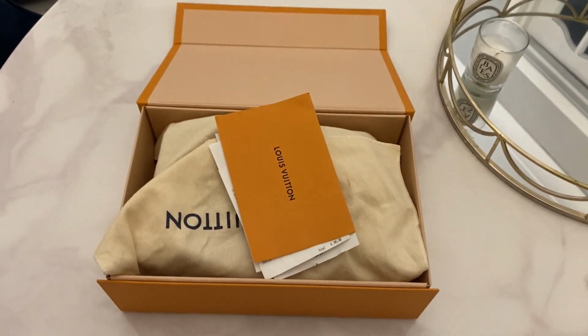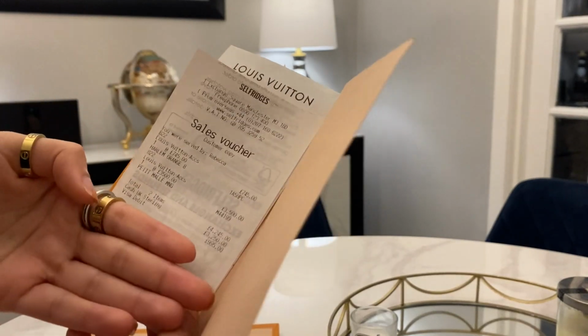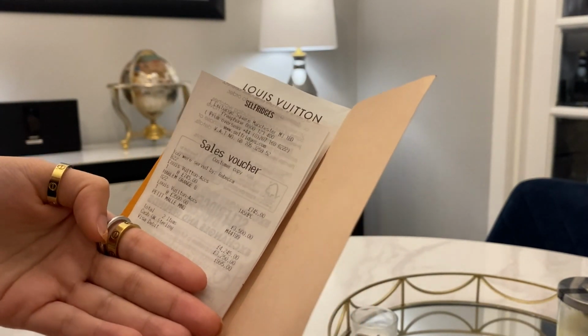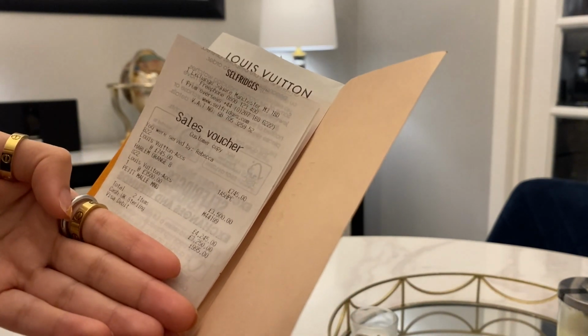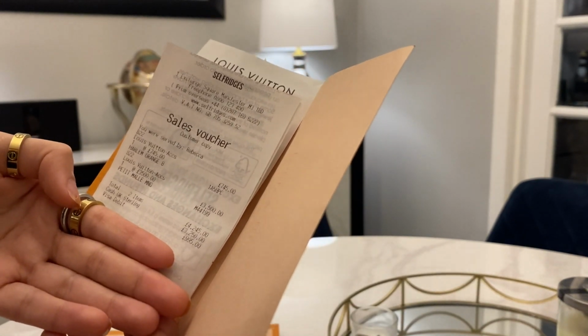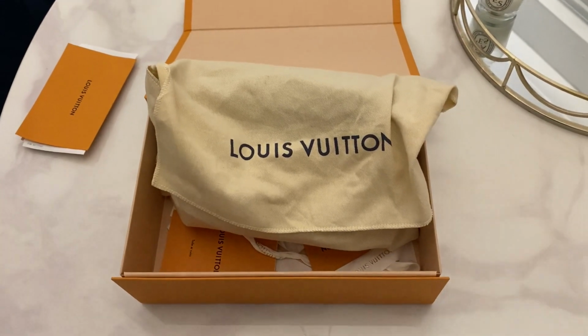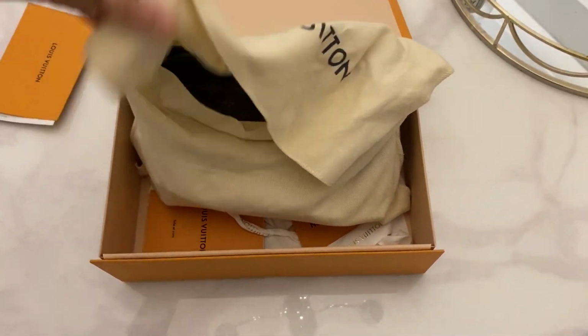this orange card holder. So this is the card where it comes in, and I don't want to show my details, so I'm just hiding that part. But it was bought in Selfridges in Manchester. Two things were purchased at the time. So the LV Petite Malle bag costs £3,500. And then moving on to the actual bag, it just comes in this canvasy type of dust bag.